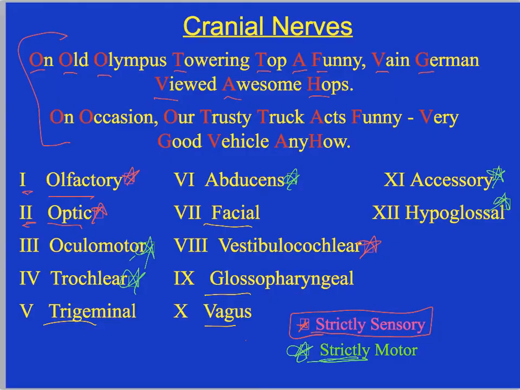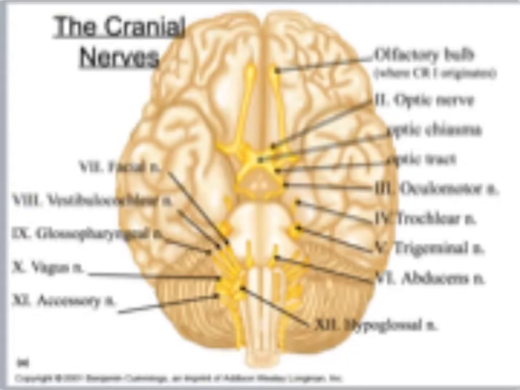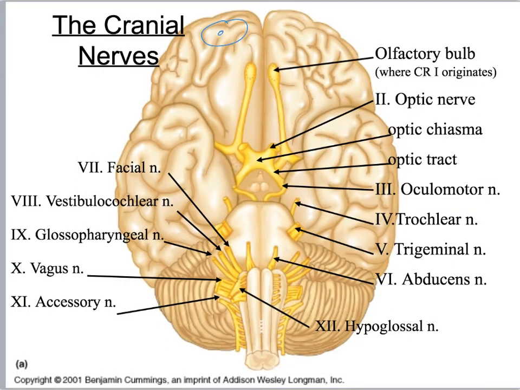All right, next slide. So on here, we are looking at the inferior aspect of your brain, and you'll see I've drawn some eyes so that you can see where the anterior part is, and then down here is the posterior, or the back, okay? Now, with these, again, we're doing Roman numerals. You'll notice I don't have the Roman numeral on that one because we're highlighting the olfactory bulb, and then this is the olfactory tract, okay?